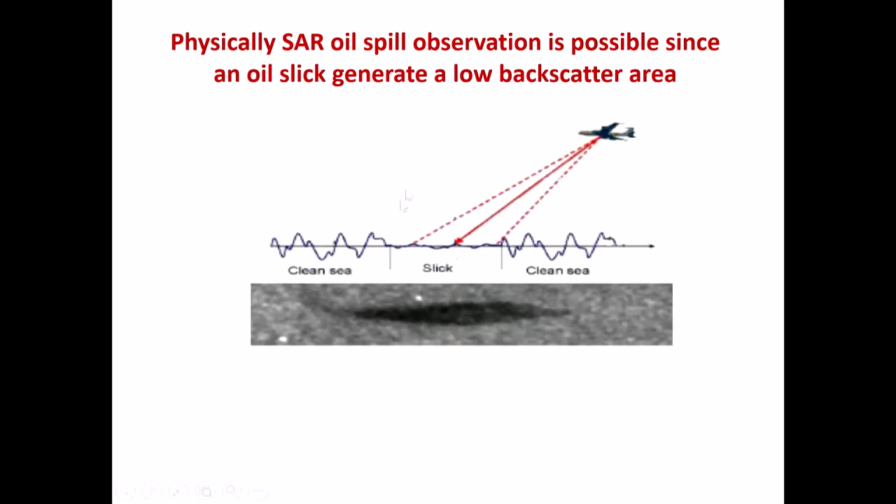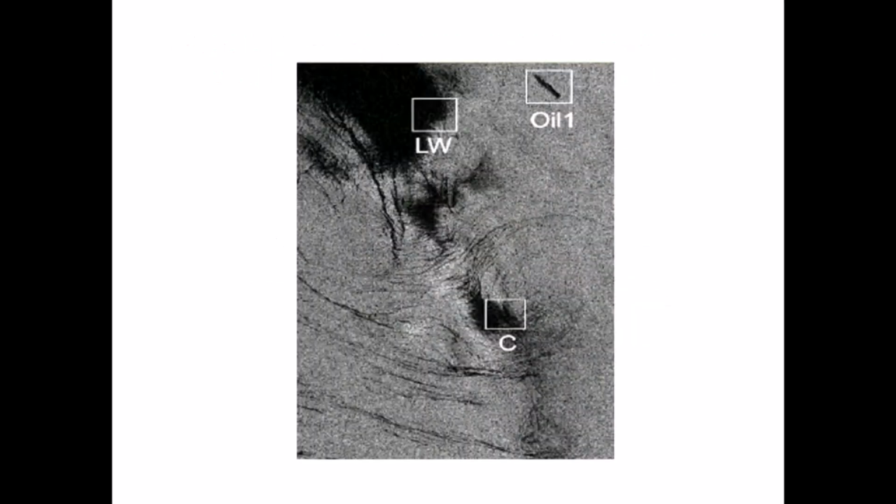So interpreting this way, you can find out the oil slick using the synthetic aperture data. And sometimes there are look-alike conditions. Here the oil spill is there, but this dark patch is not due to oil. This is due to low wind condition, and here it is due to current. So this is not an oil patch, these are look-alike situations.